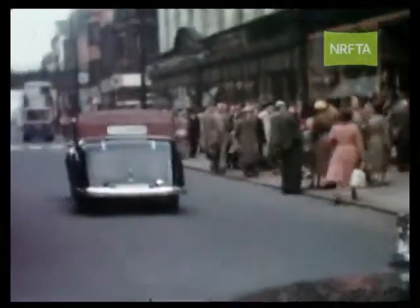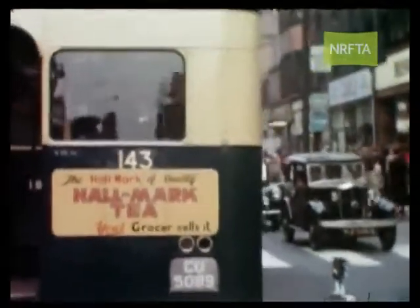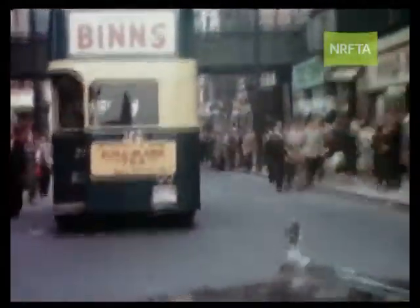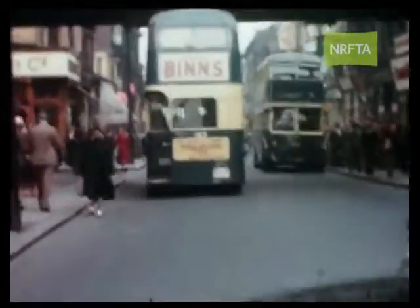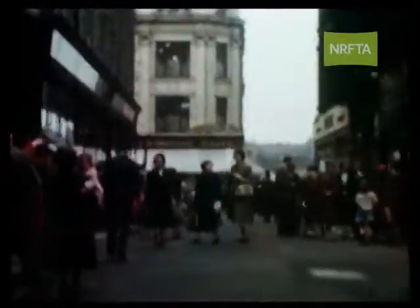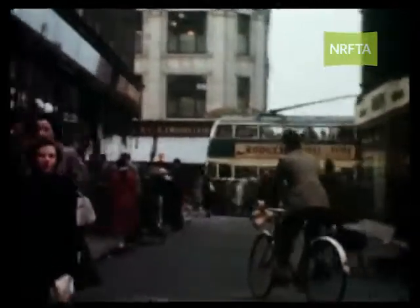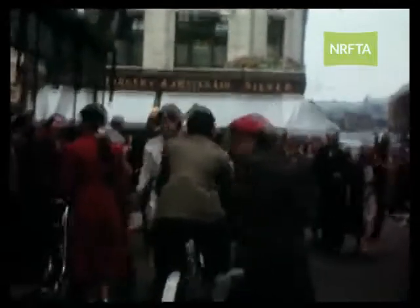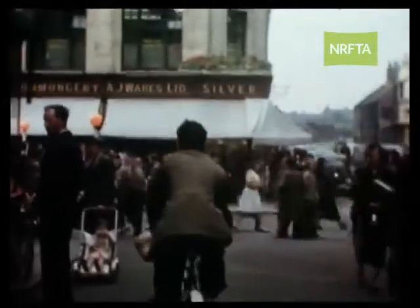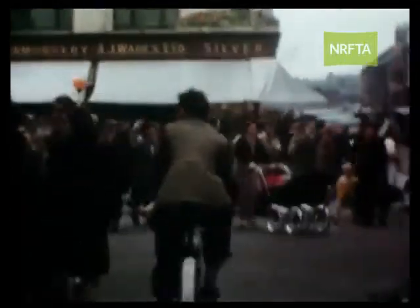Ahead of us you can just see the bridge crossing King Street. On the right there was Bins the drapers — Bins departmental store — Benefit shoe shop, Savills the record shop. On the left is Dunn's the Hatters, selling gents suits and all gents clothing. Going up towards King Street with Bins on the left, the post office was on the right. AJ Wears was a high class departmental store.